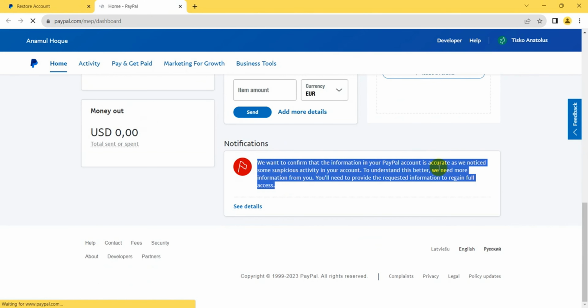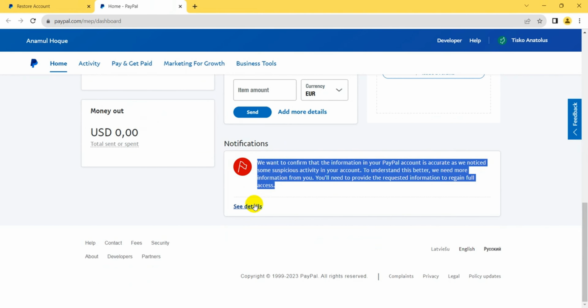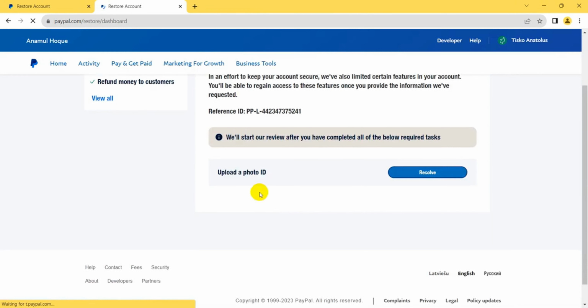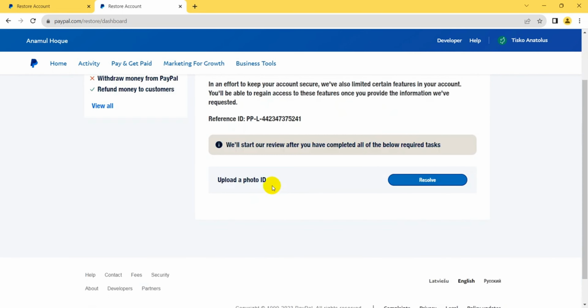Friends, you can see we have created a PayPal account. They limit the account as soon as it is created. To fix this limit, they are asking to verify photo ID. So, friends, we will verify this account. Now, photo ID to fix. So if we click here, then you can see there is an option called Upload Photo ID.